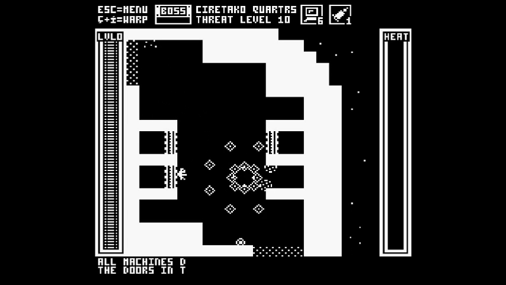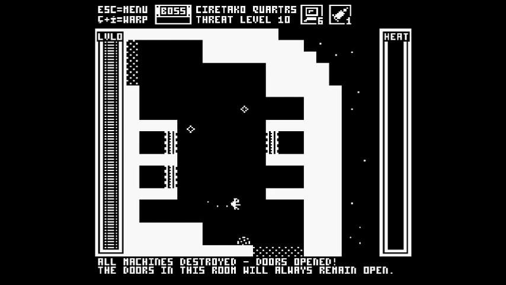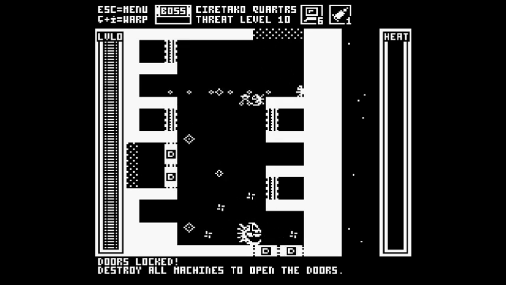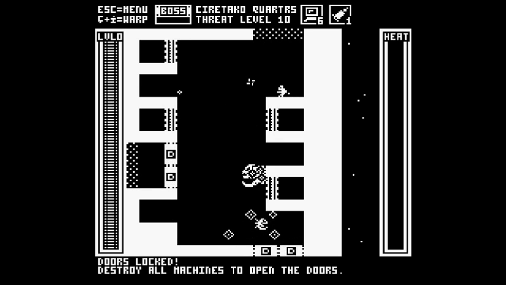Because these little bombs that he drops, those little spread bombs, they count as enemies, and if I would have exited the door, then I would have had to have fought the guy over again. That would not have been a very happy time in my gaming career here.